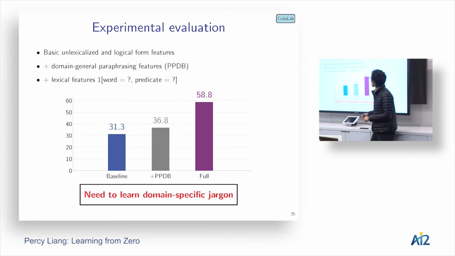Yeah. So this is accuracy. We took the data and divided it into train and test, and we're just measuring the test accuracy here. Accuracy meaning, did you get the logical form completely correct on a given example? So how exactly are you getting the lexical features? The lexical features we just define as an indicator of a word showing up in your sentence, and I fire this predicate in the logical form. These are really simple features, but they allow you to basically learn the fact that pet-friendly means allows cats and dogs, or co-author means this thing. Whereas these things wouldn't normally just fall out of having a generic model of language.